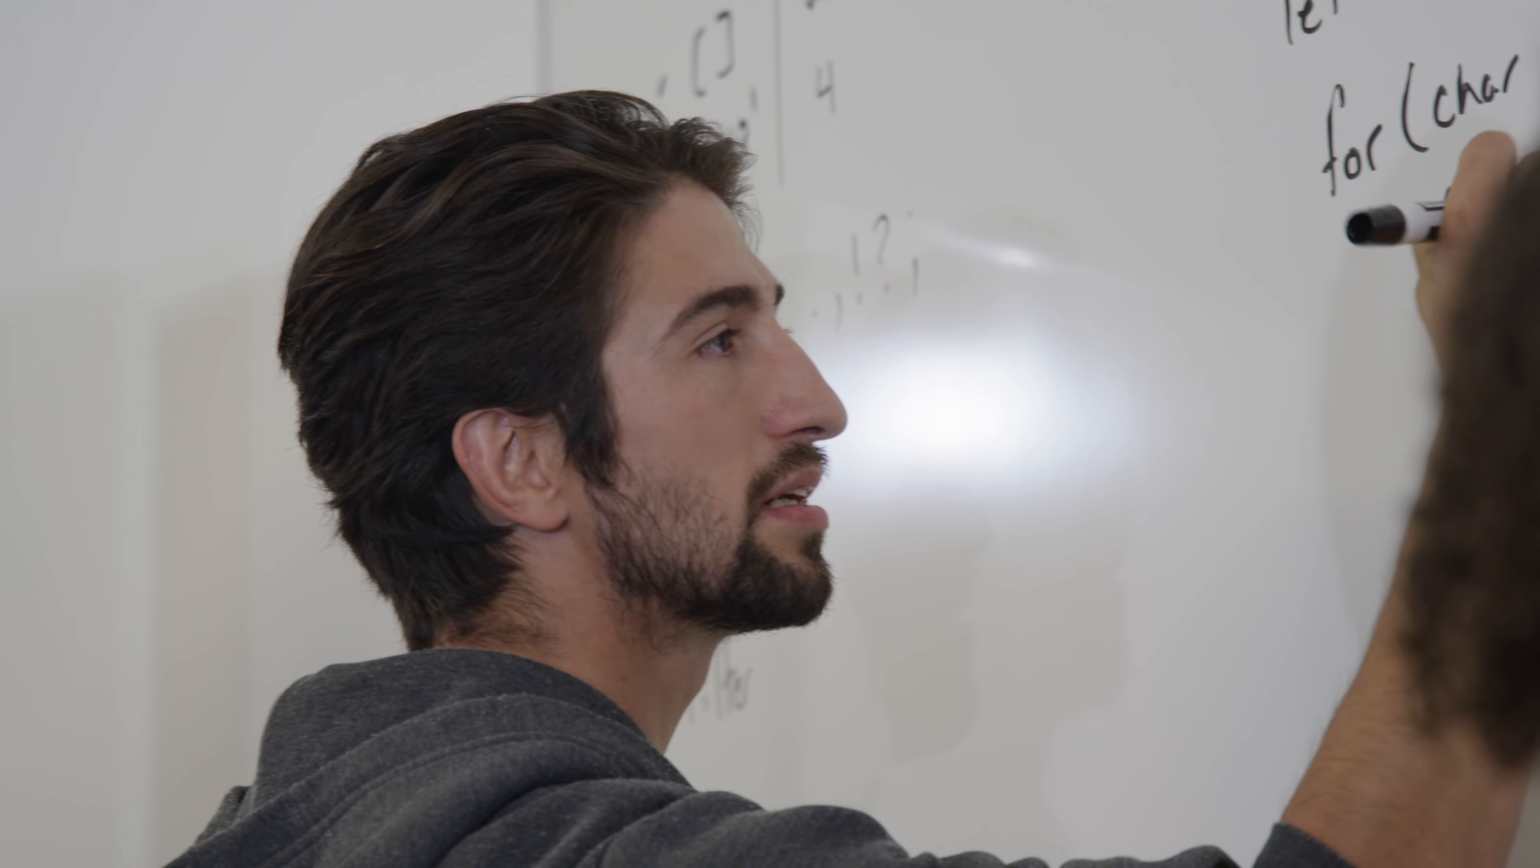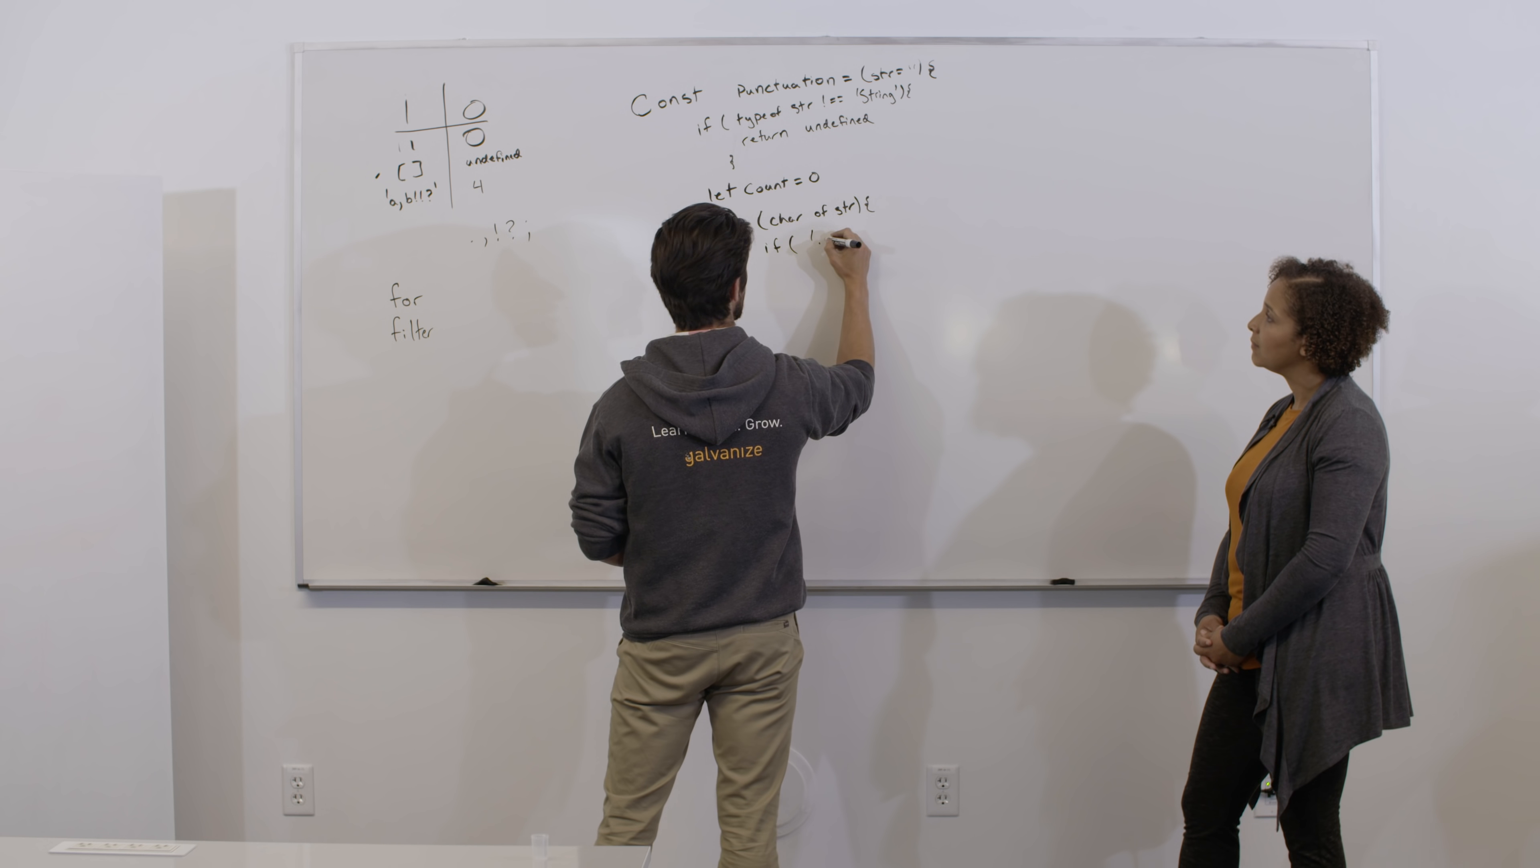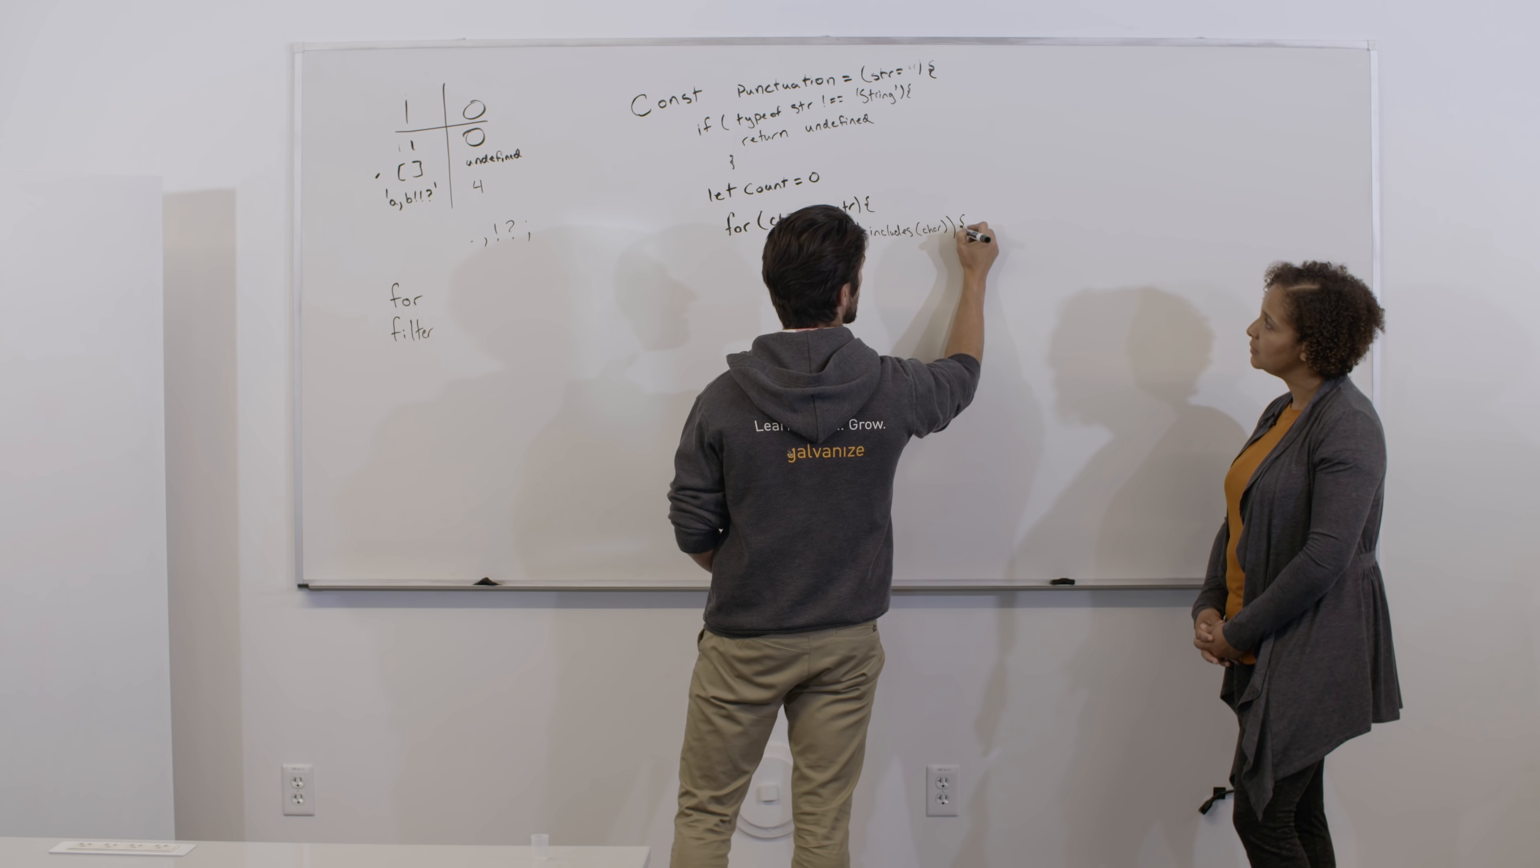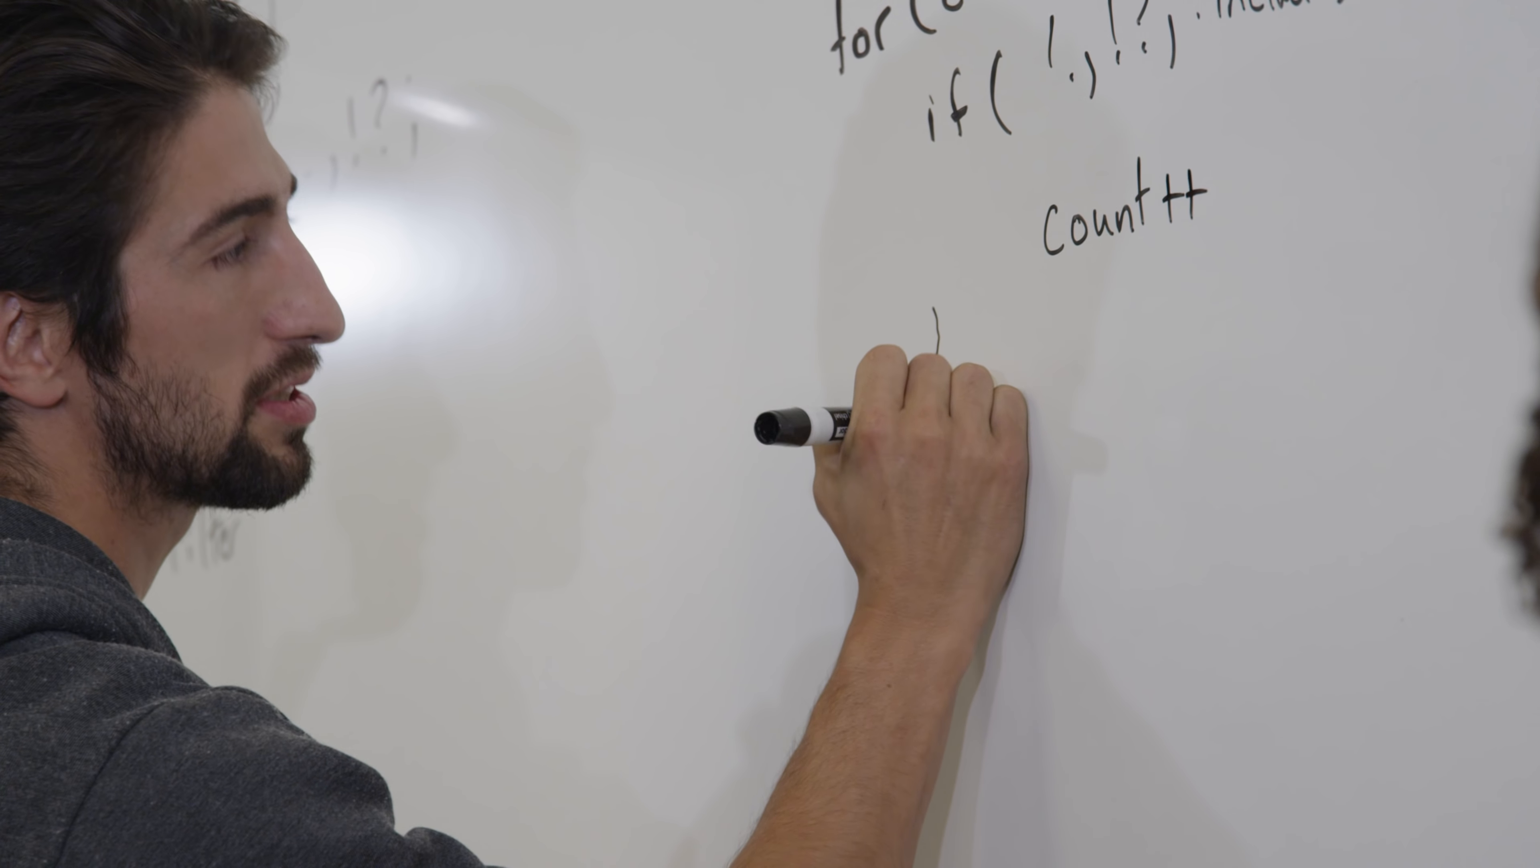So I'm going to check if each of those characters exist in that string. So I'm going to write the string out, dot, comma, exclamation, question, semicolon. And I'm going to say dot includes character. And what this does is it returns a boolean. If it includes the character that's passed into it, it's going to return true or false if it doesn't include it. So then in the case that it does include and gets into this if statement, I want it to increment that count because it means it is one of those characters.